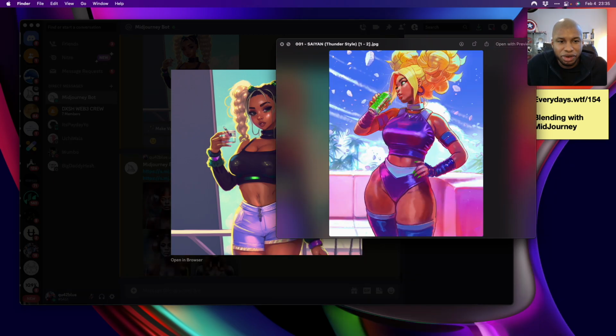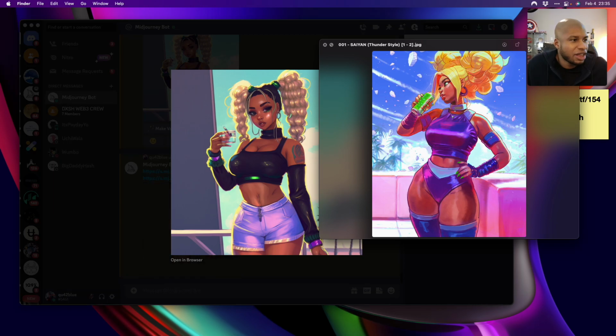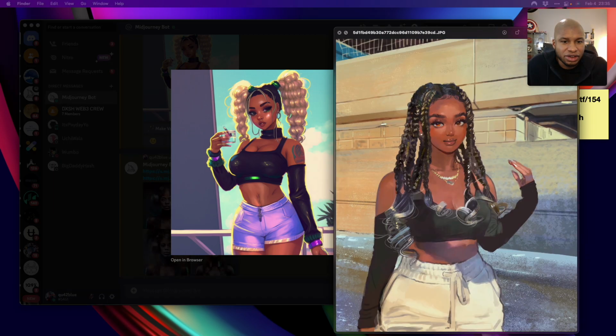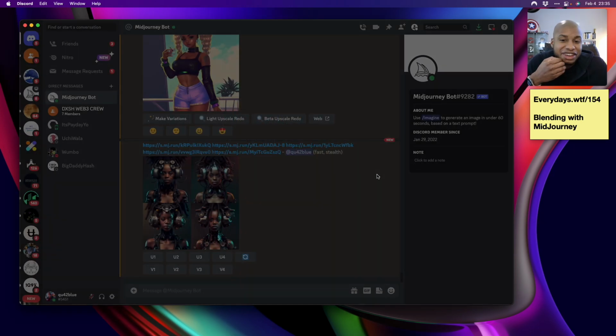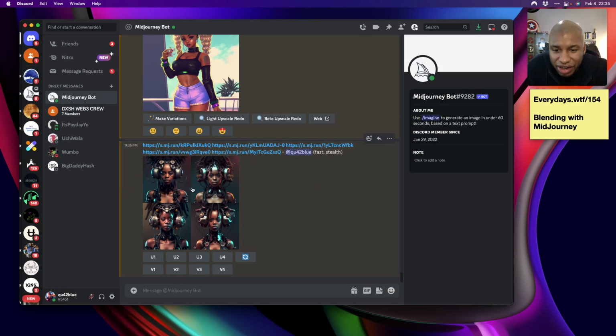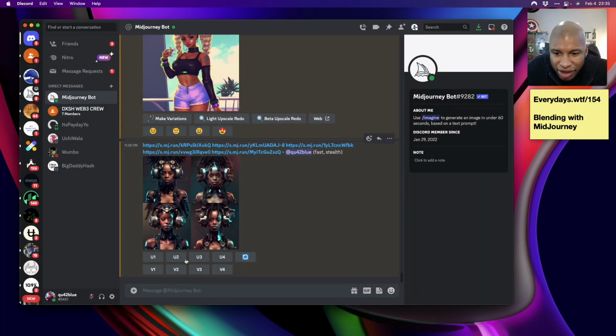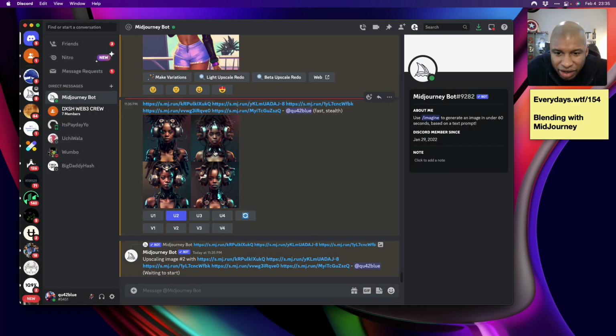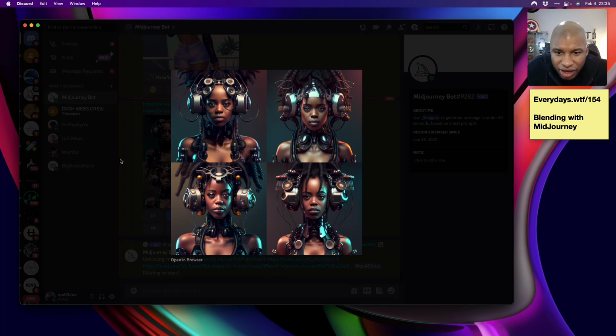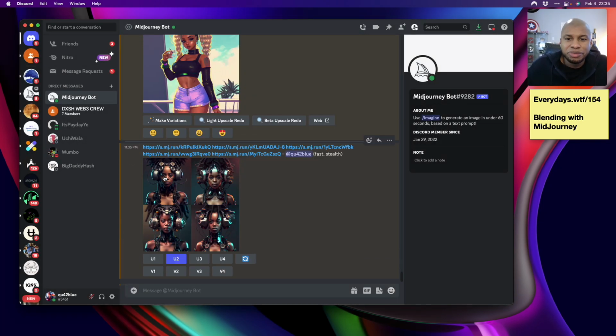So this was part of the blend, right? So we used that. And then we also used this. And you can see that for AI, I mean, it did a damn good job. I think the AI is actually doing pretty decent when it comes to that. All right, let's see what it did for the blend. Maybe it was too many input sources or not. No, it actually did a pretty good job blending them all together. I only really like two here. I think two came out the best. I think the others are kind of not natural looking.